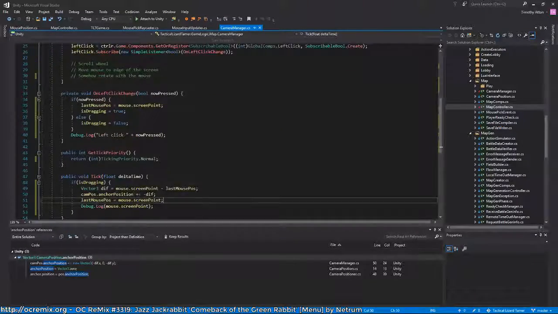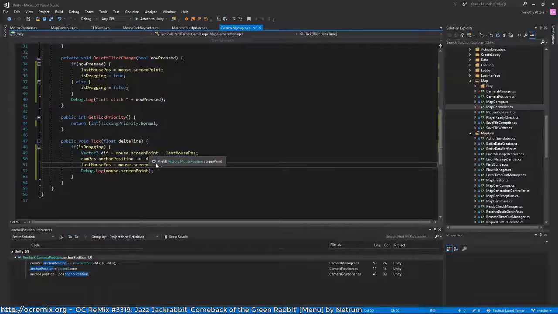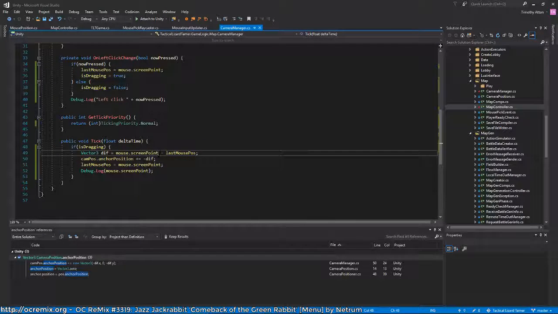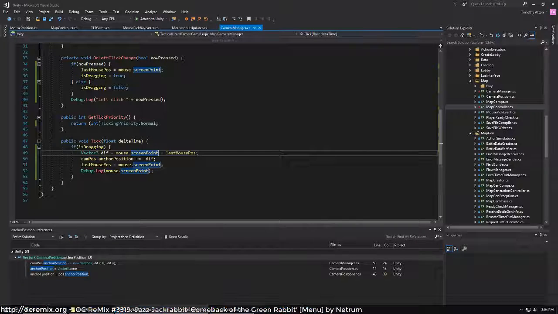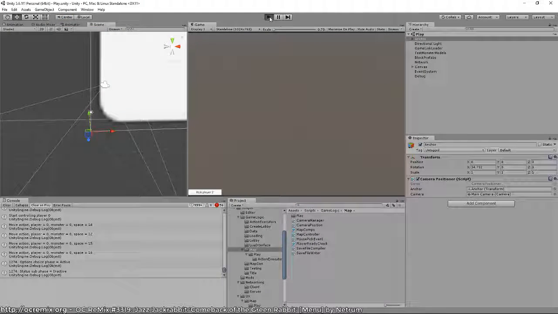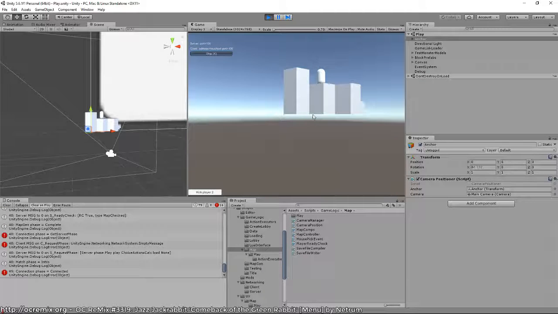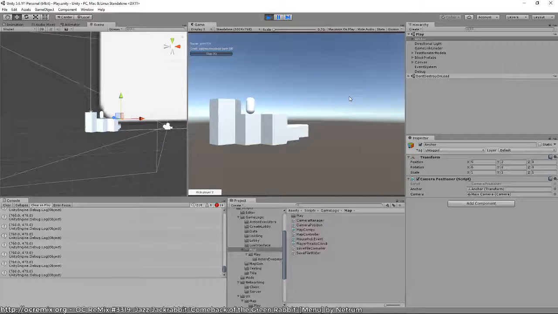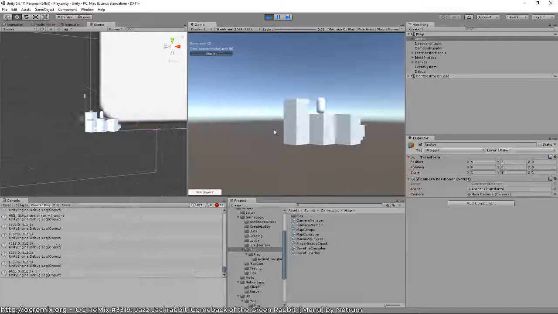Okay, so I don't need to multiply by delta time here because we're just taking the change. I thought that it would actually be a lot smoother here, because I was thinking that if you click right here and then drag, the camera would basically move so that this position always stays under the mouse.